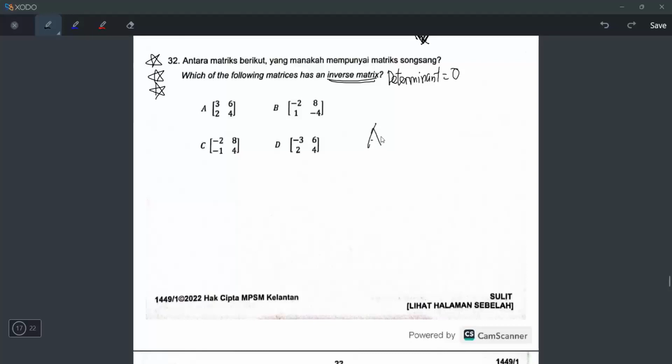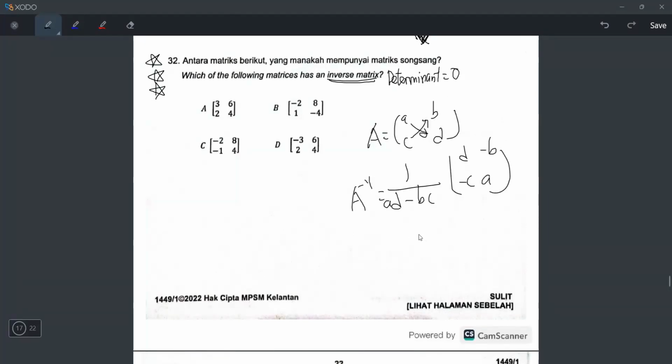Because the formula for inverse, let's say if I have matrix A as a, b, c, d, and I'm trying to find the inverse, the formula will be 1 over ad minus bc, and then swap these two numbers, d and a, and change the sign for these two numbers, negative b, negative c. But we have to know something. The denominator here cannot be 0, because we all know when you take anything divided by 0, it will be math error. 1 divided by 0 is not 0, it's infinity. 2 divided by 0 is also not 0, it's infinity, it's math error. It means it cannot be done, it's undefined. That is why this part cannot be 0. It means ad minus bc cannot be 0. So it means the determinant.